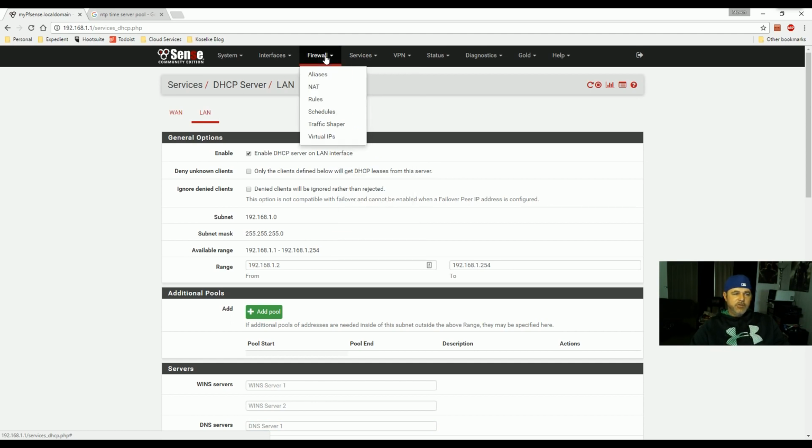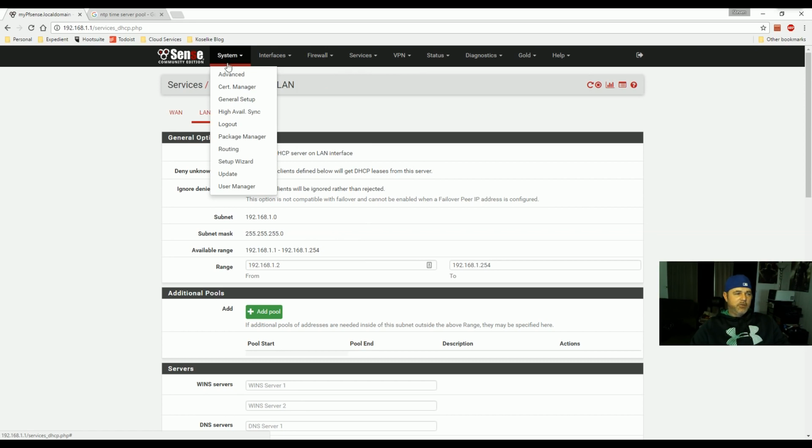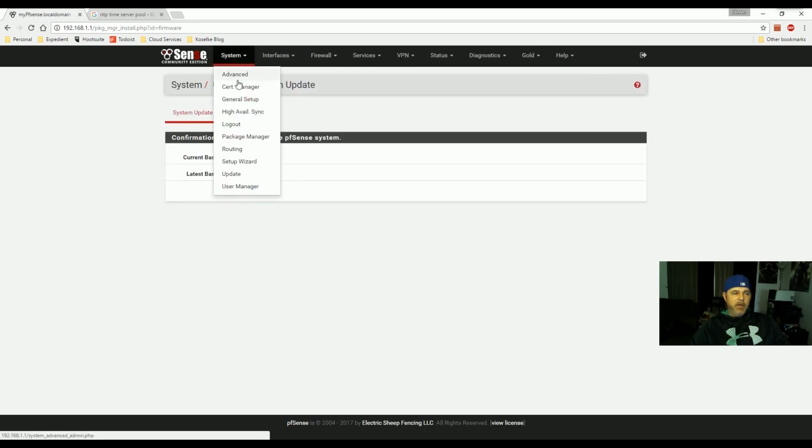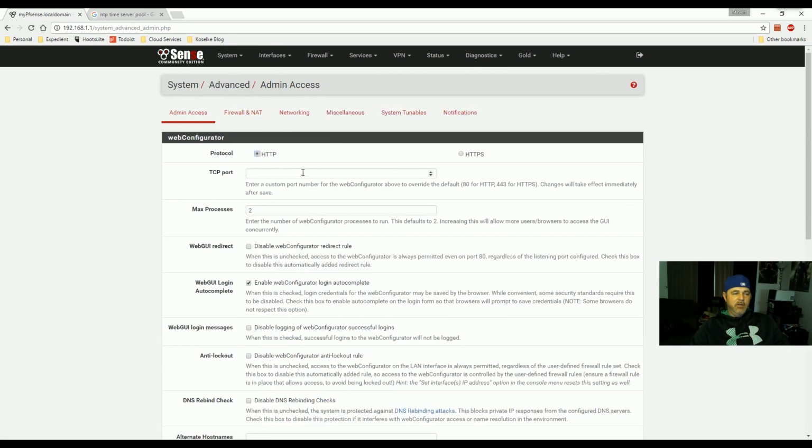And this is where it gets interesting, right? So if you look under the firewall, system has a lot. We can go back through that wizard. We can check for updates. We can look at the advanced configuration, which there isn't much you should have to change here, other than you may want to change the protocol to HTTPS on your web configurator. I don't really care because you don't configure the firewall from the internet. You don't allow people to connect to the firewall's web configuration page from the public internet. So I'm just on my local network, so the fact that I'm using HTTP, I don't really care.